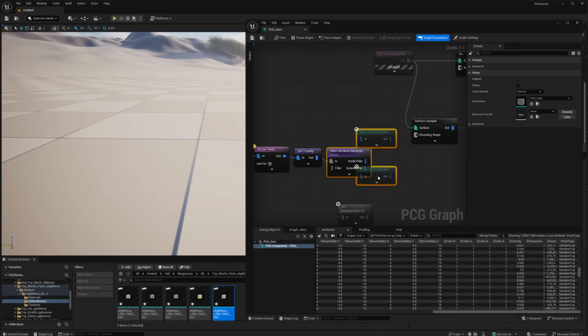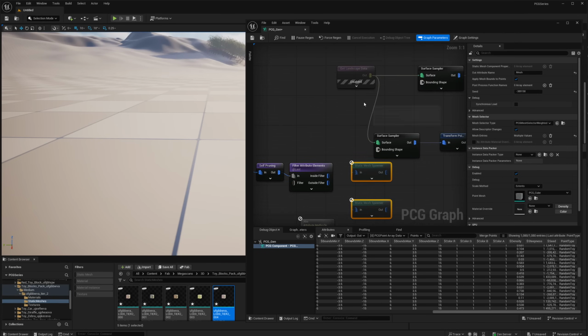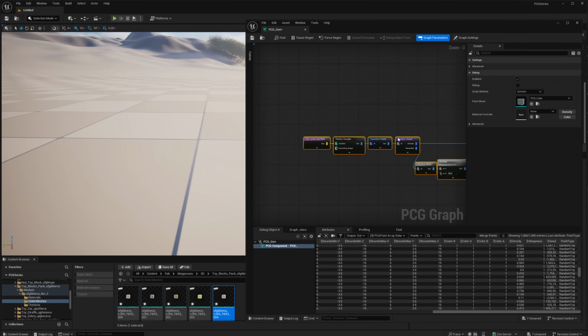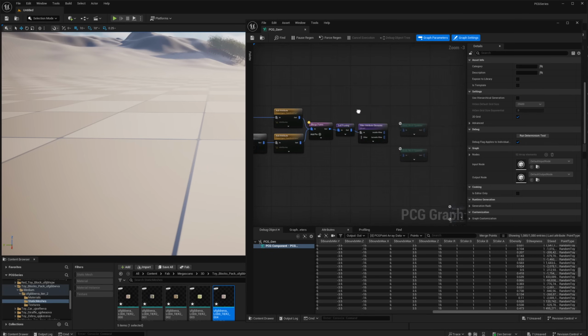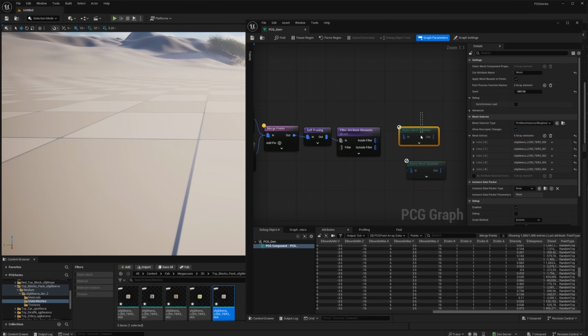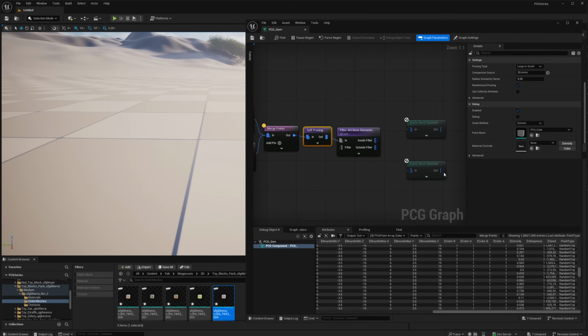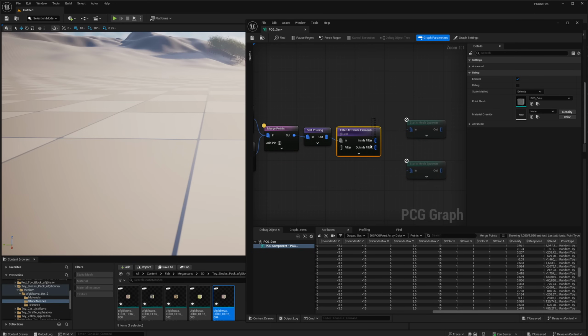And this attribute filter, let's move everything right now because I have too many nodes here. Okay, so now this attribute filter will check if the last modified value is our point type.